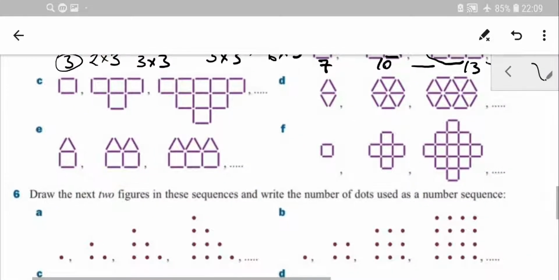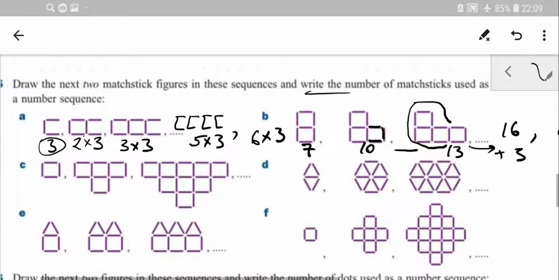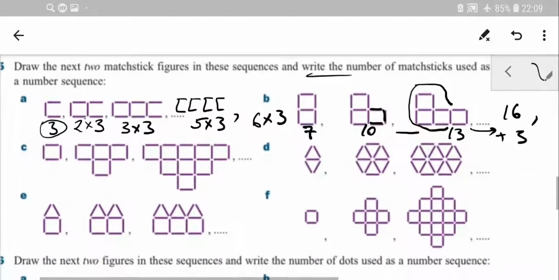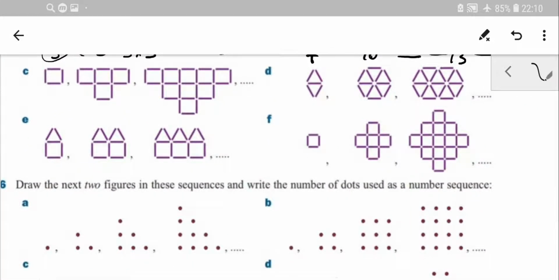Let's go to C. All right, so 1. Okay, so here, do we need to describe the rule using this number sequence? No, we just need to draw. Okay, draw the next two patterns. So here we notice that every time, to the central pattern, we add from the left, from the right, and from the bottom part. But it's better again to go to the number sequence and figure out what we have. So here we have 4 sticks, 4 matchsticks. So the next one.